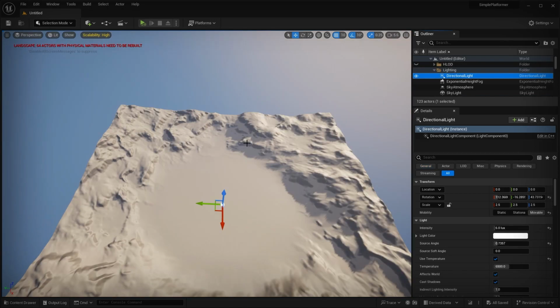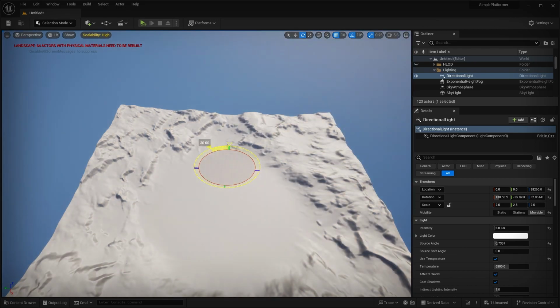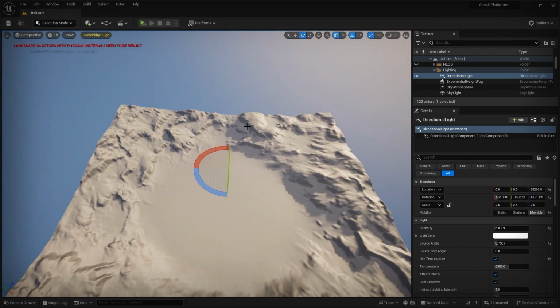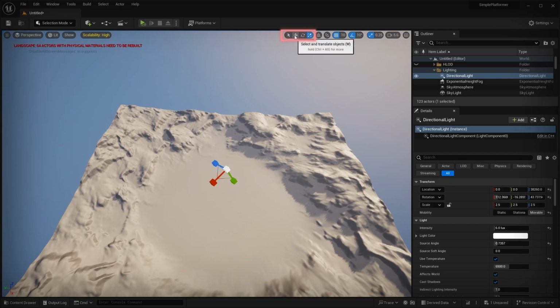In the top right of this window, there's a little camera icon, and there you can change the speed of the camera. By selecting an item, you can also see the gizmo for the current transformation mode you are in. This one is for the movement mode that changes the location of an object. Then you can press E to go to the rotation mode and change the rotation of the object. And with pressing R, you can change the scale of the object. You can also change the modes in the top right with those icons. When you hover over them, you can see which icon is for which mode.